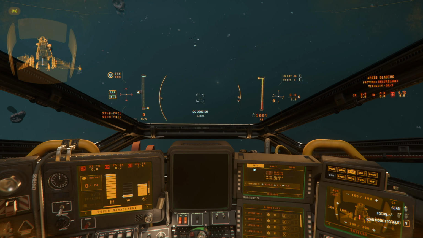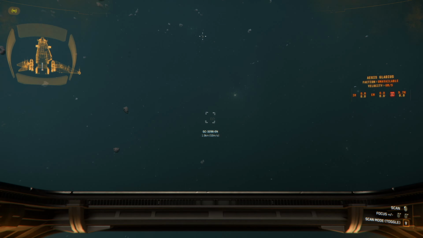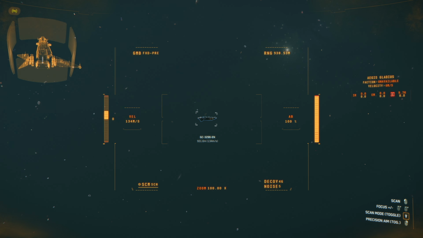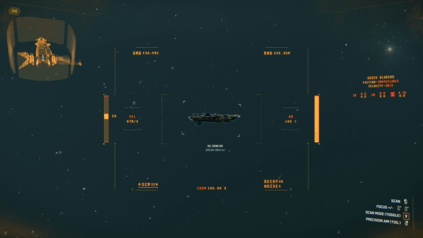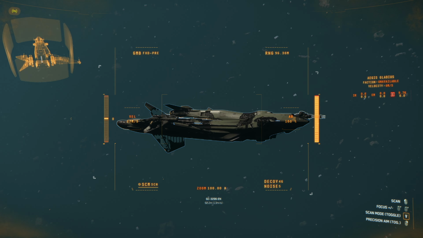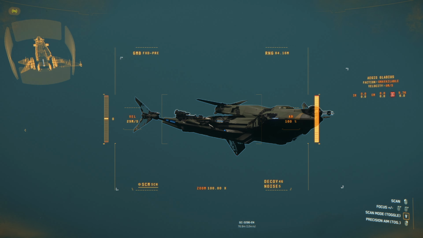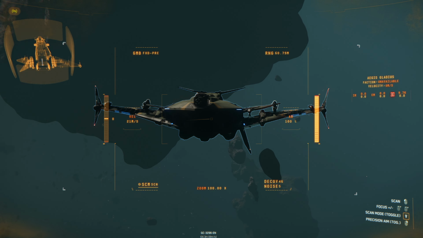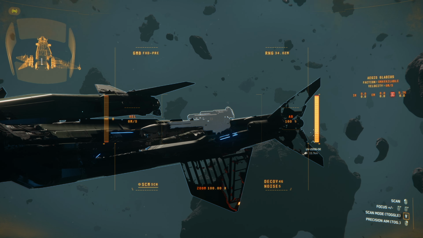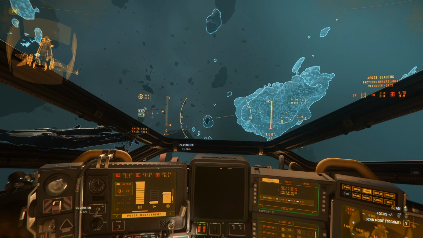What do we got? A Gladius. There's some potential. So sometimes the weapons won't show up on the parts list. But if we get close enough, might be able to make a visual ID on them. Alright, he's got the Gatling gun on the front there. He's got some missiles. Oh, that looks like a Bulldog. Alright, we don't need that.